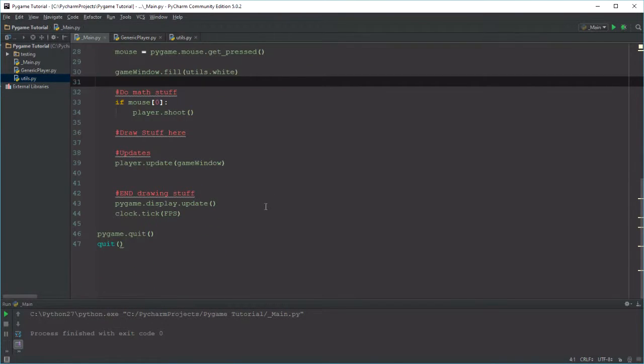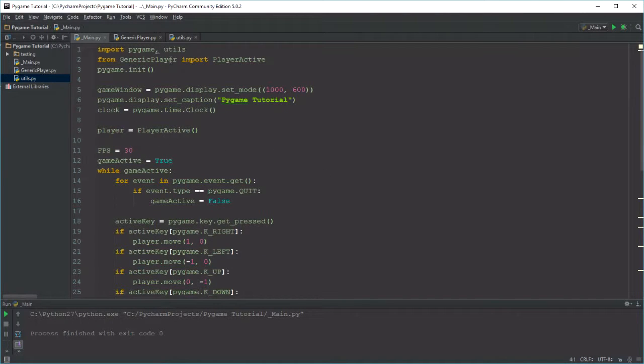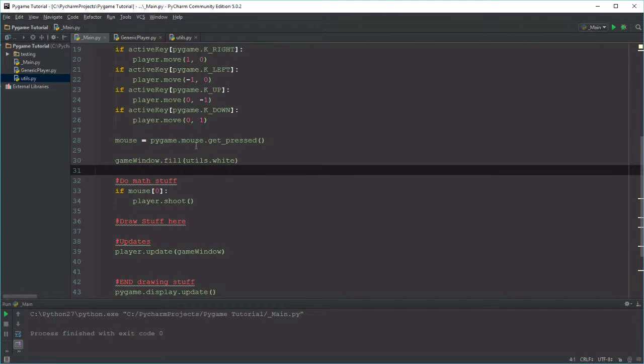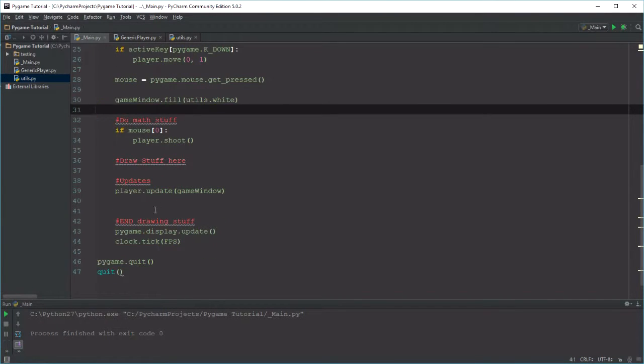We have a very simple file where this is just the main file. This is all it does: it imports other stuff and then runs functions inside of its main loop, such as player.update, in which case it just updates the player. So we've rearranged stuff more the way we want it.